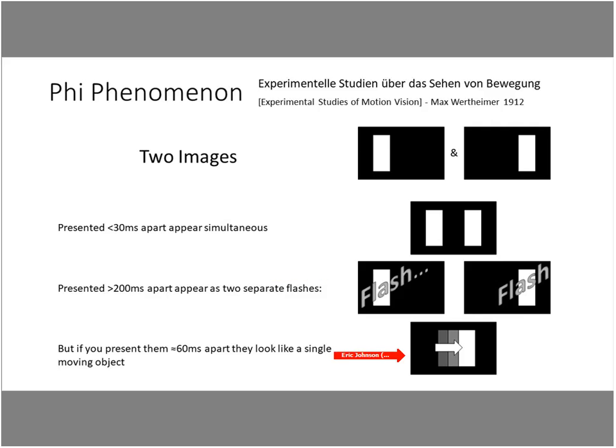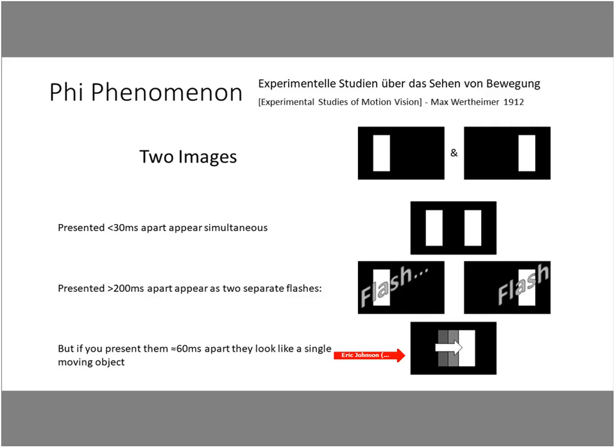Around 60 milliseconds, if I present them and then 60 milliseconds later flash the other one, it looks like a single block that is moving. Now, I think today we all know this. This is how video works. This is how your 60-frame progressive video, your 30-frame video, or your 24, 48, let's not get into the arguments of motion video. This is how our eyes make a movie look like a movement and not just a series of flashing images. But in 1912, this was groundbreaking. And it really was some of the early attempts to characterize how humans see.